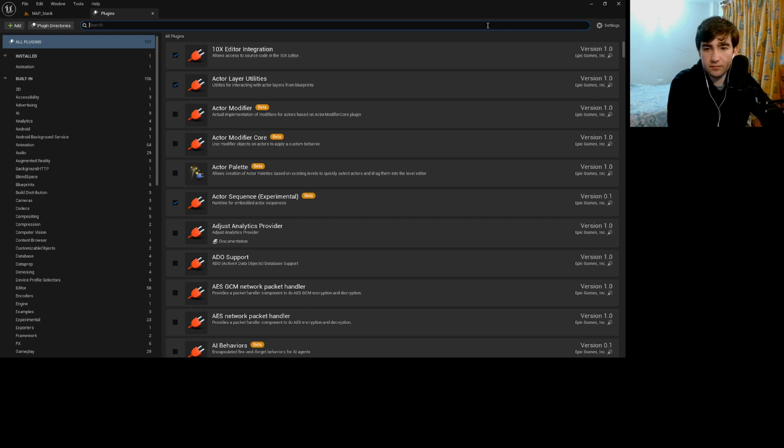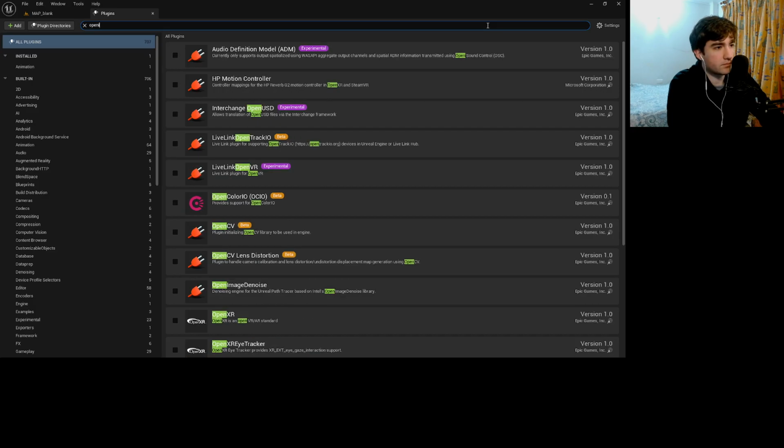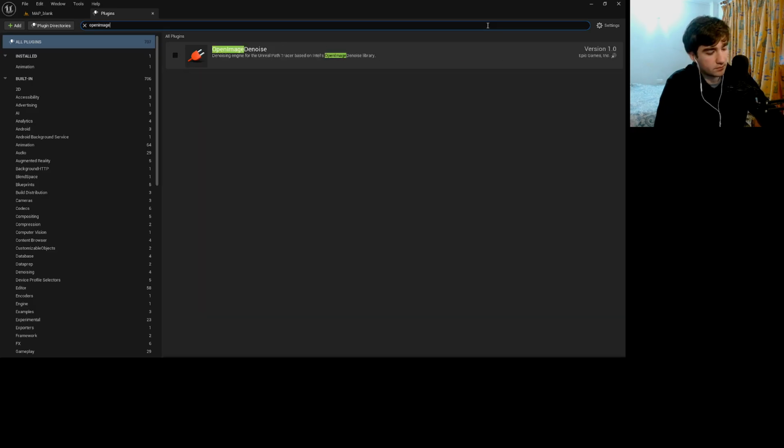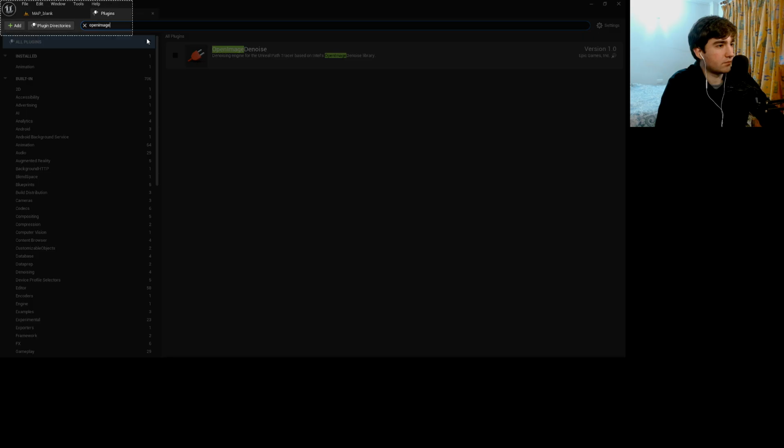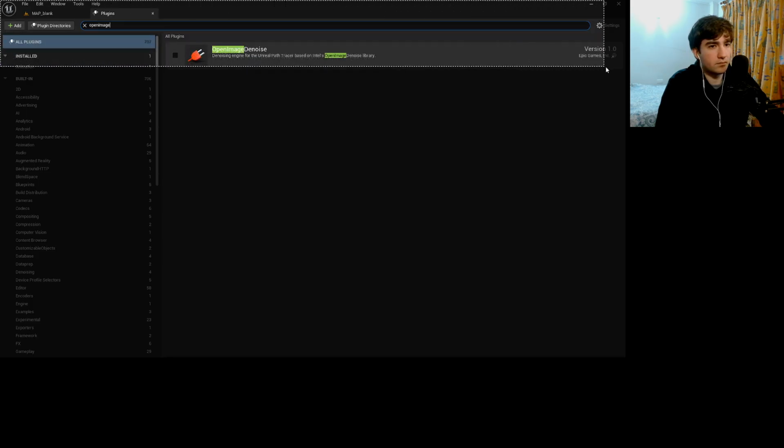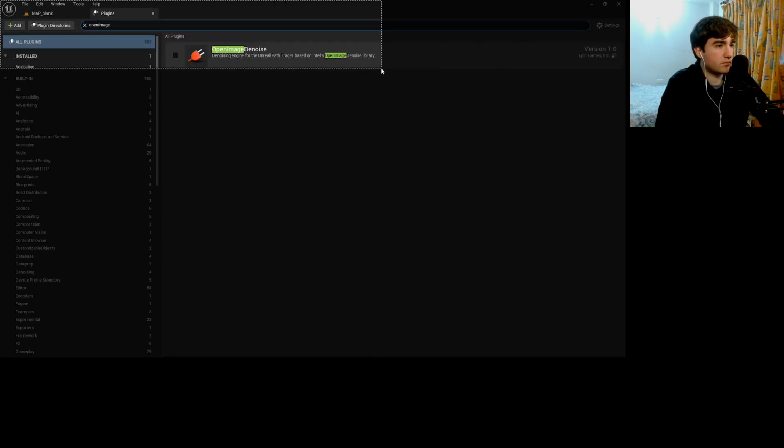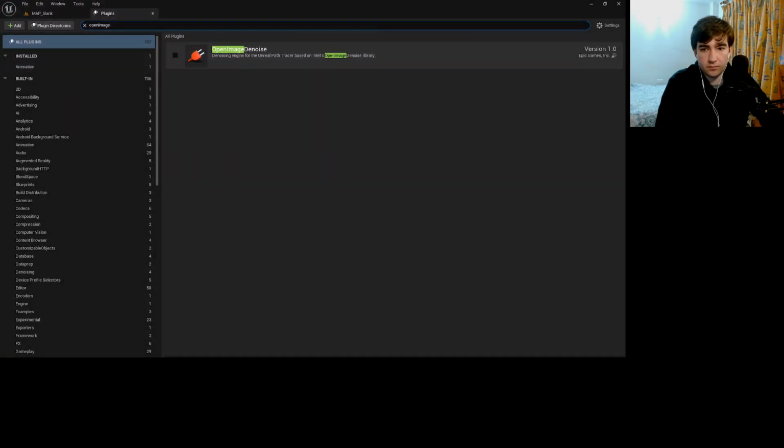The biggest one that is completely useless for games is the Open Image Denoise plugin. This is only used for video production when using a path tracer, and I believe 99.9% of Unreal Engine users will never need this. Back in one of our builds, we can go to Engine, Binaries, Win64, and see this Open Image Denoise DLL file, which is 47.4 megabytes large. We can get rid of this for our next build by simply unchecking the Open Image Denoise plugin and restarting the project. The new package build now is only 225 megabytes and 48 megabytes smaller than the last one.